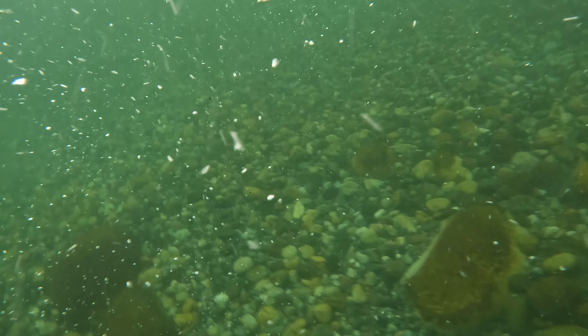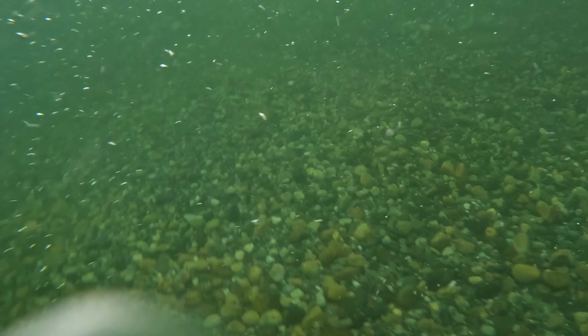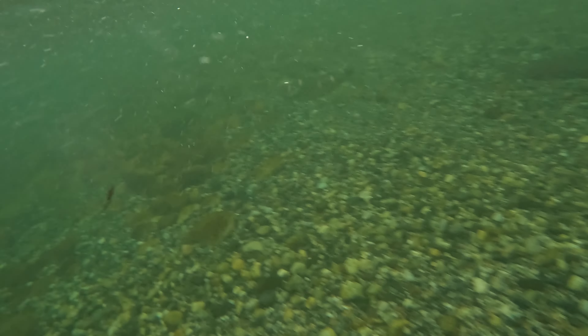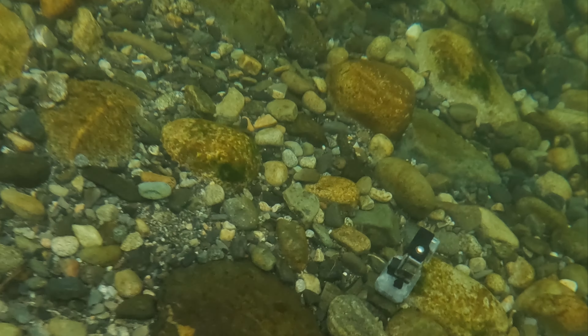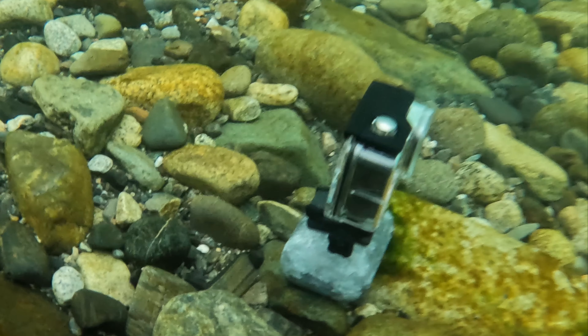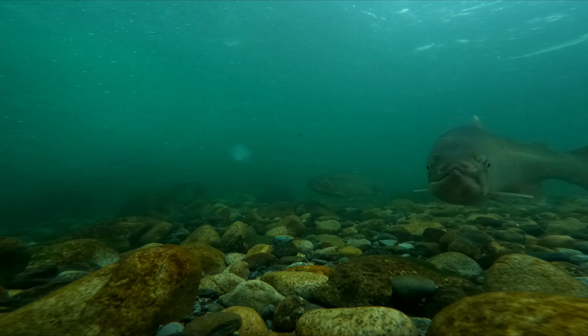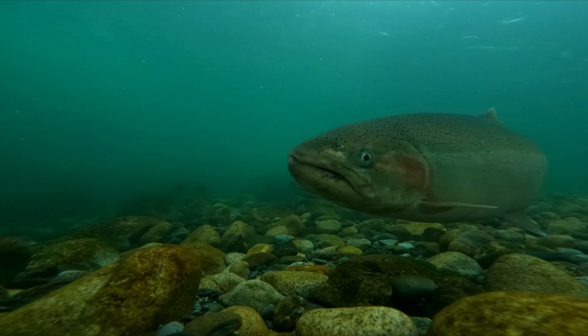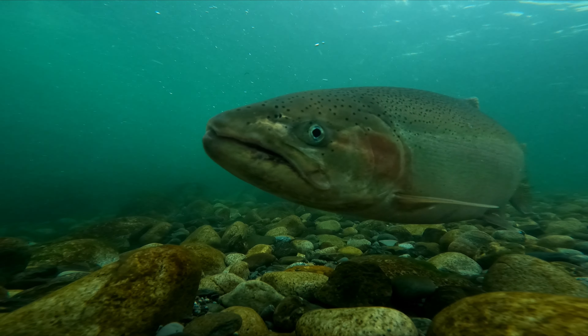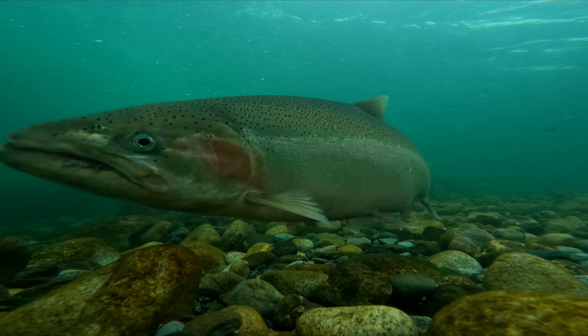The water here is turbulent, highly oxygenated, and when I'm just snorkeling around this is about what you get. Steelhead are shy — they are highly predated by sea lions and I look just like a sea lion to them, so this is about as close as they let me get. For that reason I don't really sit there and chase them around. I set up a camera on the bottom and I let that camera get the footage for me. In this fashion over the years I've gotten pretty good at predicting where the fish will be sitting and how to get good shots.